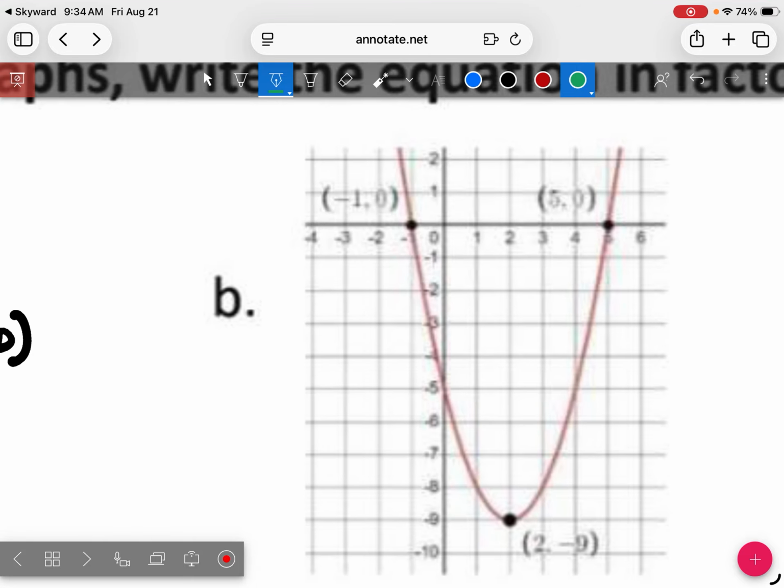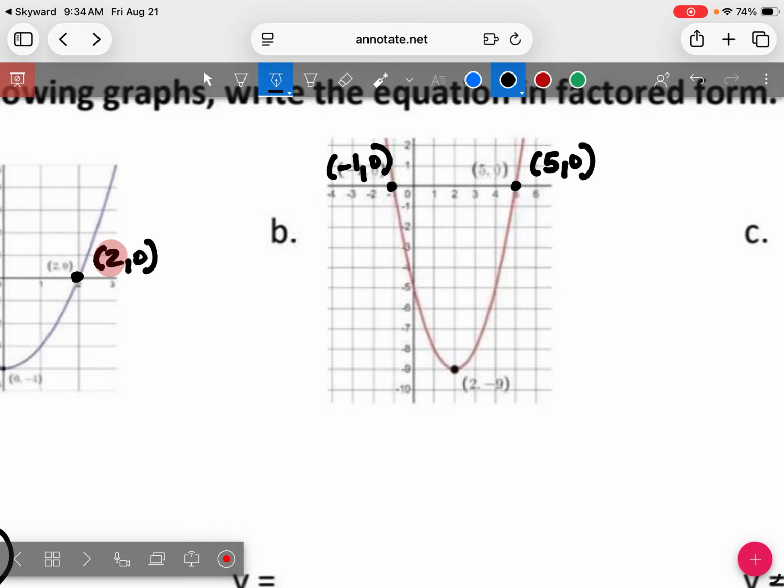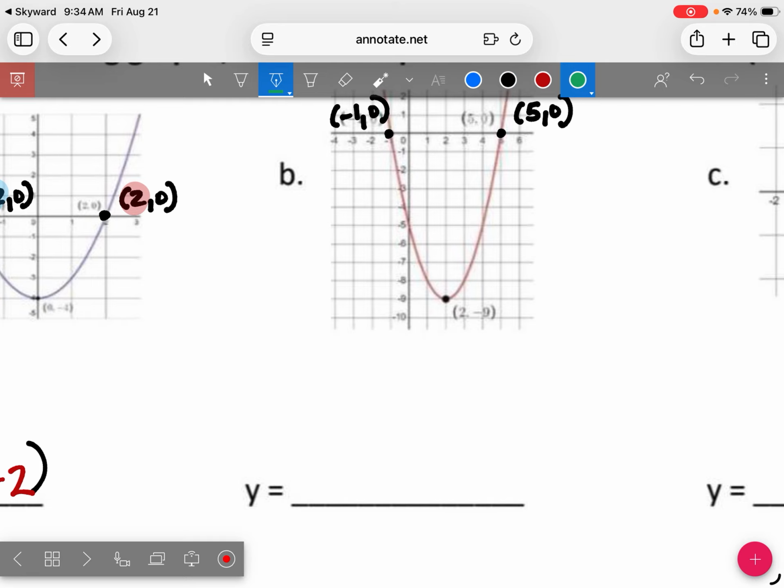Okay, let's look at this one. Again, I know your graph is blurry. So this is -1, 0. And this is actually a +5, 0. You can go ahead and put that there. So am I going to start this equation with a +1 or a -1? Plus, because it's a smile. So the first thing I'm going to put on the line is a +1. Go ahead and make your two parentheses. Put an X in front of them both.